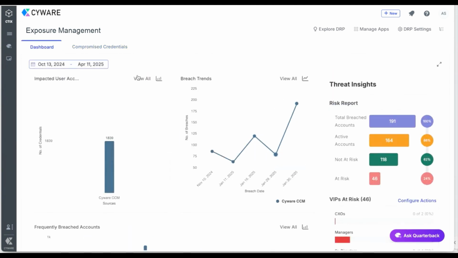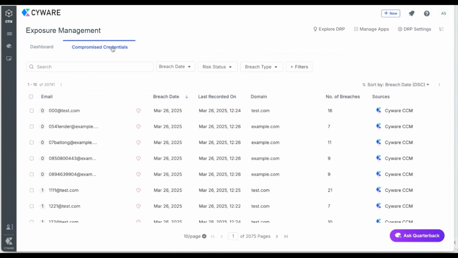Moving on to the Compromised Credentials tab. Here I have configured example.com as a domain. We will see all of the email IDs related to example.com that are fetched. And once the domain is registered, we also get the last 6 months of data. This is showing around 20,000 plus data points that have been breached in the last 6 months. We can also start monitoring for the domain. Whenever a breach happens, it gets automatically reported and added here for us to monitor and take action.